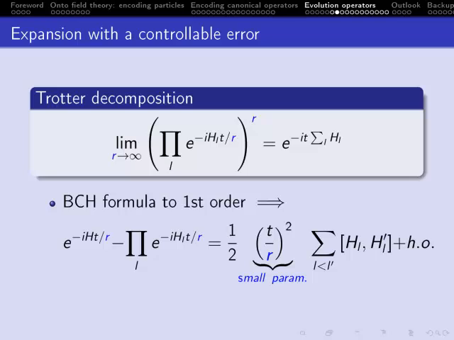So again, this is like lattice gauge theory. You have here some parameter whose limit you have to take to infinity, like say the continuum limit or the infinite volume limit in lattice gauge theory. Well, if you discretize, you have an error that you have to pay, and there is something called the Trotter expansion that does exactly this. The small parameter is the time divided by R, the number of steps, delta t, basically.